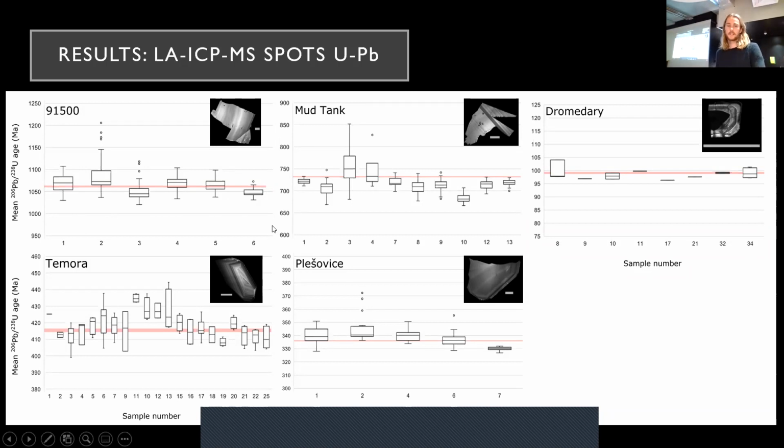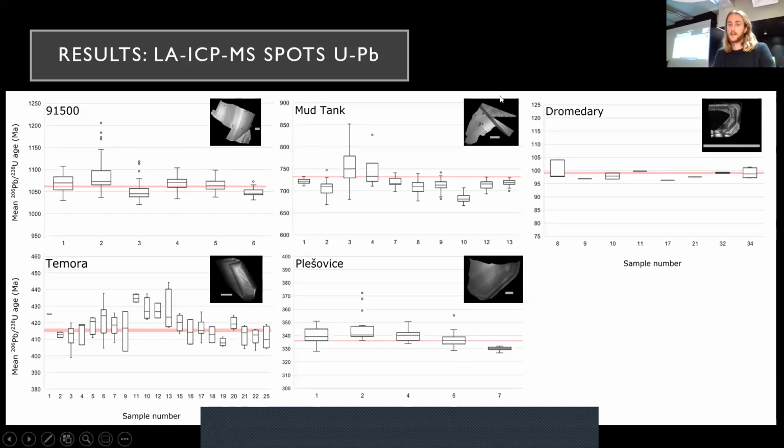And you can see that within each sample, so 91500 has 1, 2, 3, 4, 5, 6 different fragments, there is variation within individual samples. The mean of those is around the accepted age, which is that red line. But just note that there is variation within individual fragments. And that's pretty much the same for all samples.